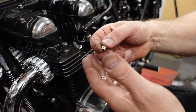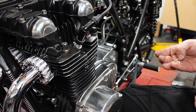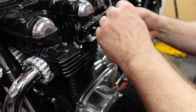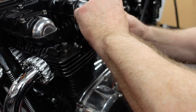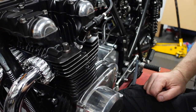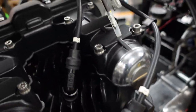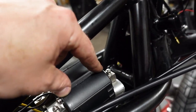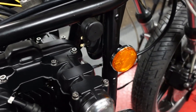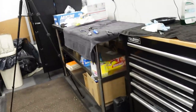So I've got these little tiny things that the stock spark plug wires may or may not have. I don't know. It just seemed like they'd be kind of neat to have. Okay, I'm going to do that 3 more times. All right, I think I got that done. 1, 2, 3, 4. One and four are on the left coil, and 2 and 3 are on the right coil. Have not wired anything in yet, but just putting the coils in place. All right, I think next I'm going to try and get carbs in.